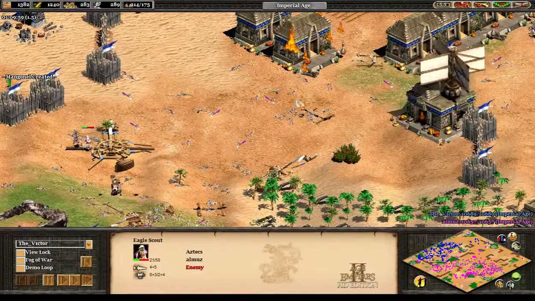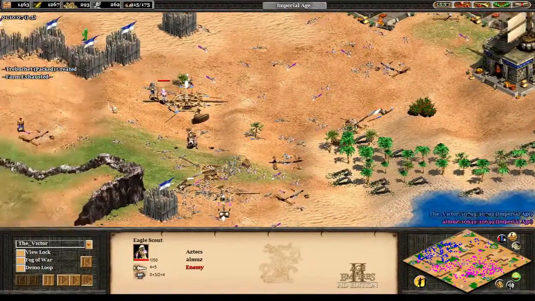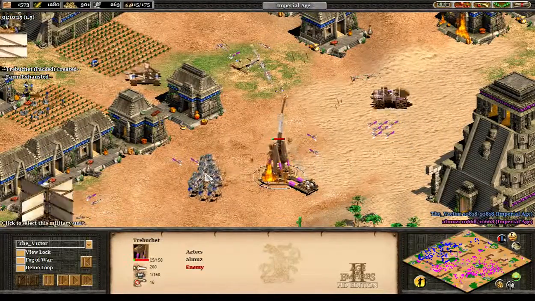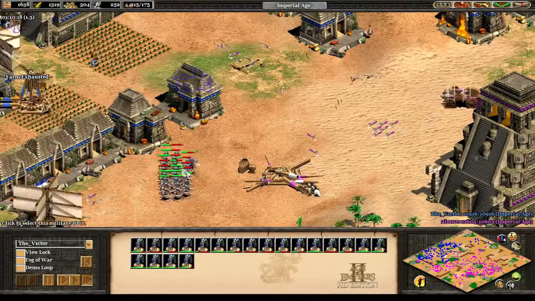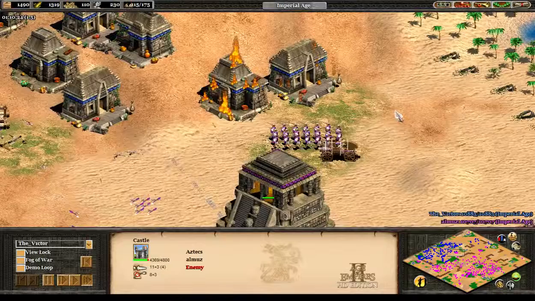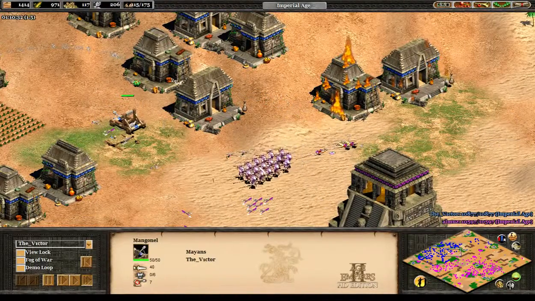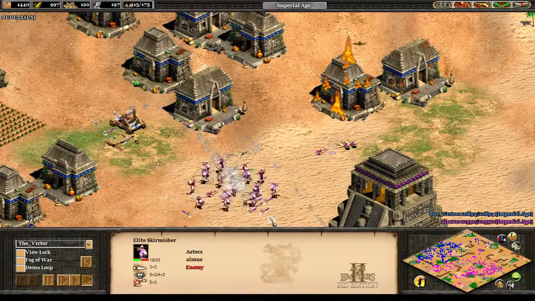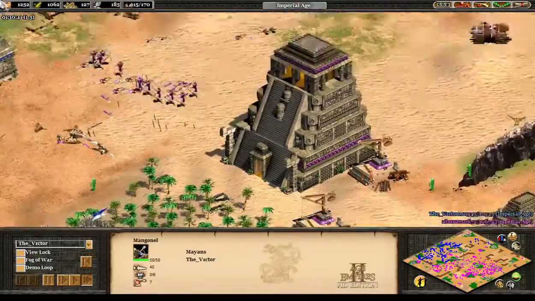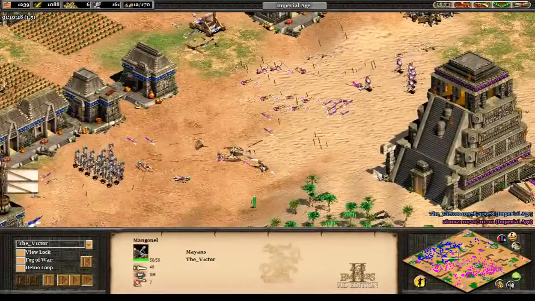Trebuchet down. Eagle Scouts are still Eagle Scouts, so it'll probably lose to the Plumed Archer. Yeah. Get those plumes out of there. Oof. You're going to see much more damage. Yeah, this mangonel is going to take out all of these elite skirms, and that's just going to be the way it is. Kind of miss micro there by Alma's.